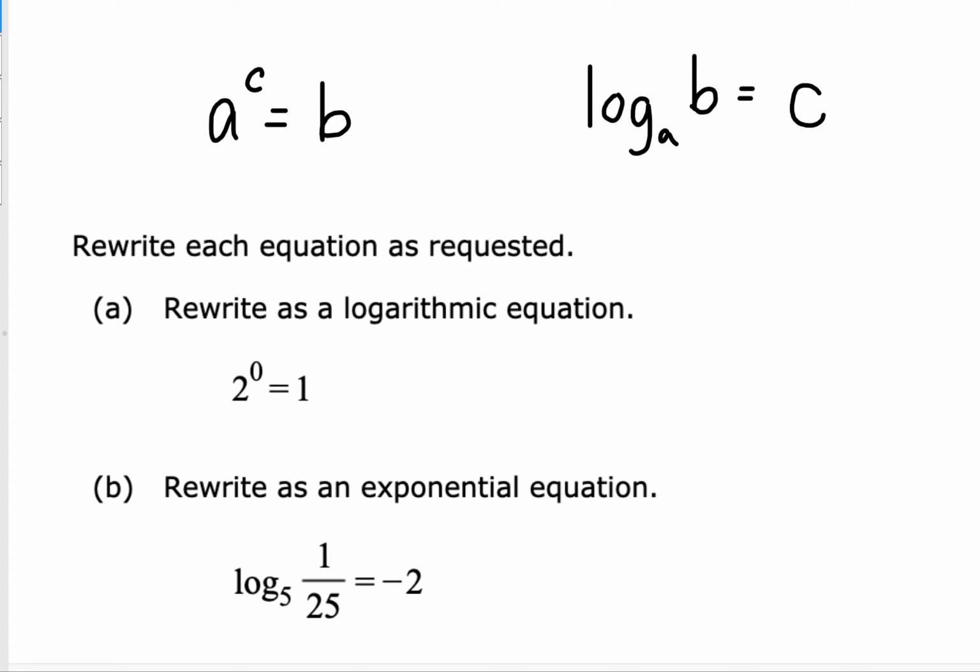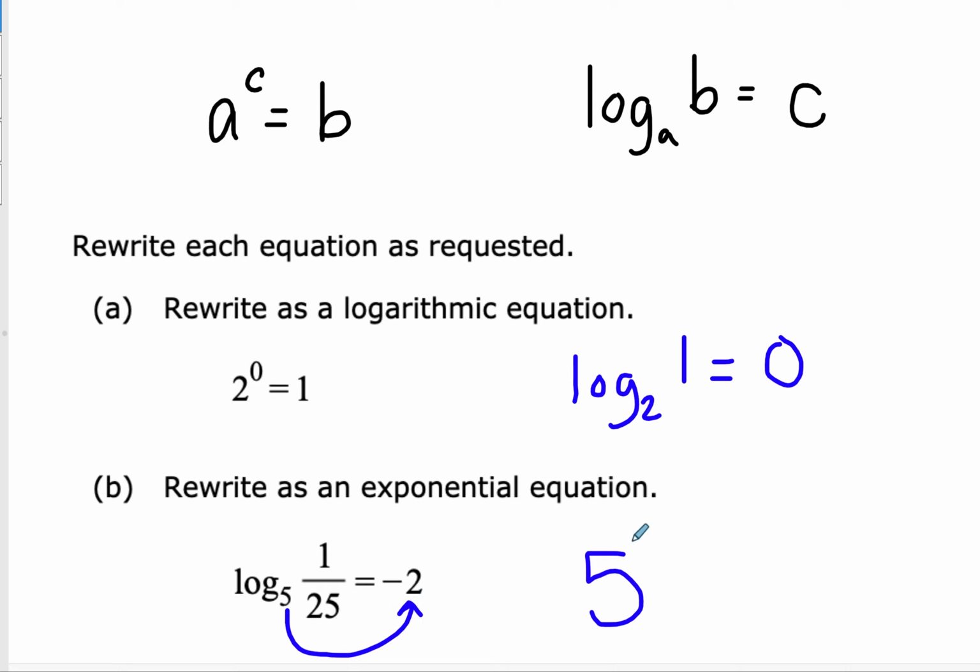So what would we write as our final answer? It would be log base 2, that large 2 that's being raised to the exponent, of 1 is equal to 0. That's all you write. Now, when you're going backwards and you're writing it exponentially, remember that this little number is the number that you start with, the 5, and it gets raised to this exponent right here, the negative 2, and it equals 1 over 25. I don't know, but something happens in folks' minds when they see a fraction and everything gets discombobulated. So take your time and practice this as many times as you can.